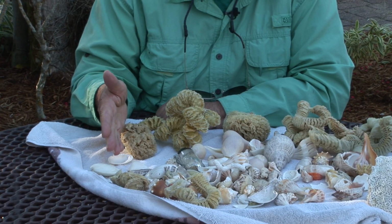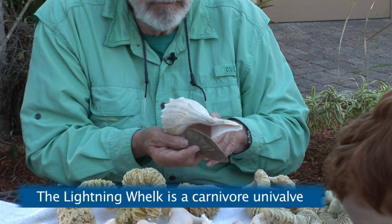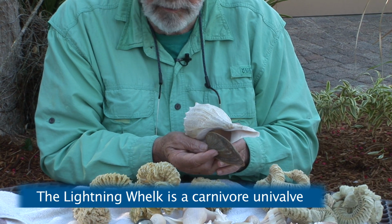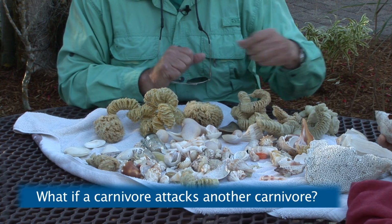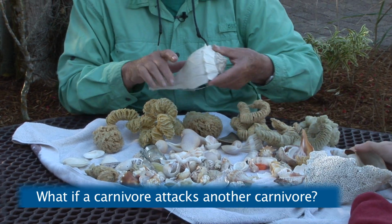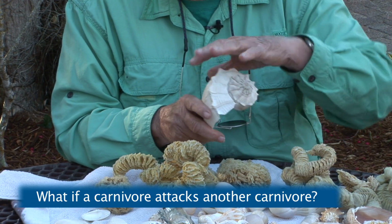The univalve is quite different than the bivalve. Where this is a vegetarian, these are actually carnivores. They consume meat. So how does this travel about in its world looking for food? Well, it has a number of sensory devices just like we do. We have sight, sound, taste, touch. All the things that we have, this character will have too. So the next move for that shell would be to retreat into its shell, so it's nicely protected by the rigidity of the shell.